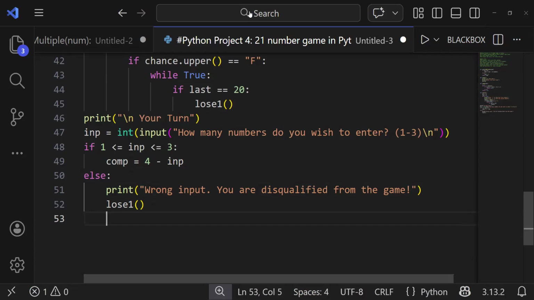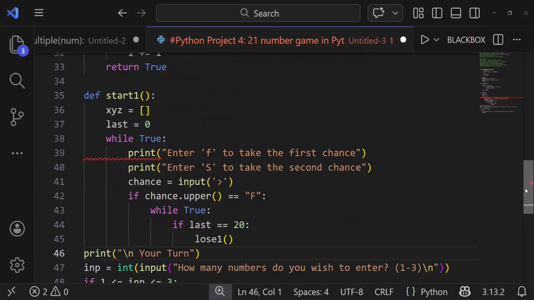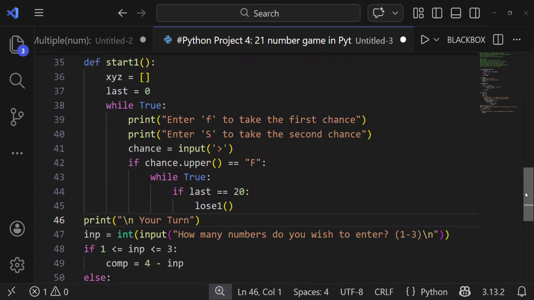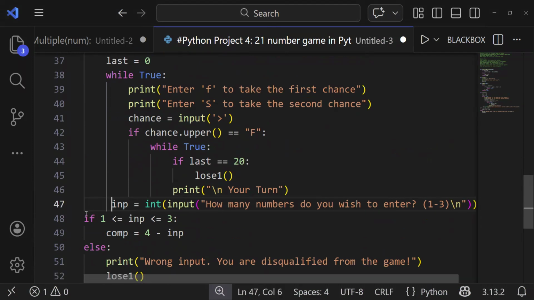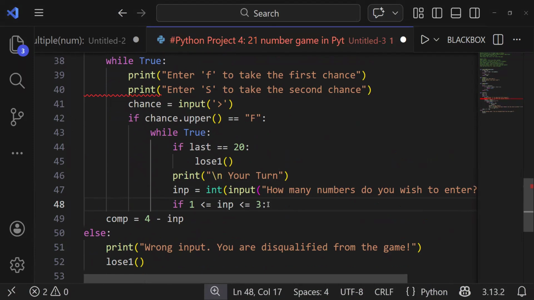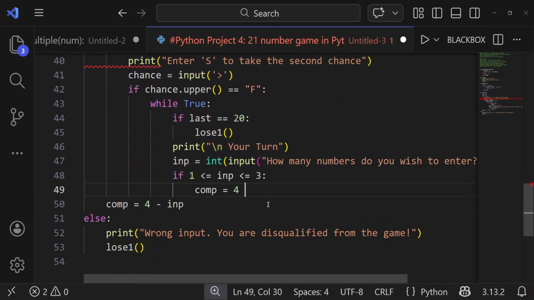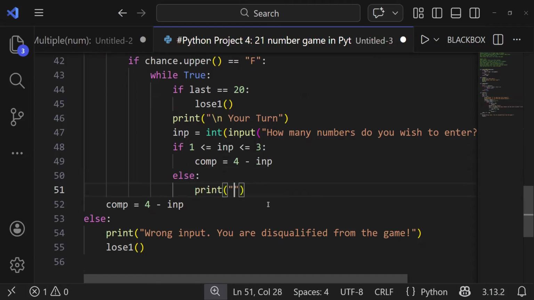All right, I made a little mistake here, because this should be inside the loop, since we are taking it inside the loop. So all I have to do is take it right underneath it and put it over here. I hope it won't cause an error. So yeah, comp equal to 4 minus imp, and else print wrong input.